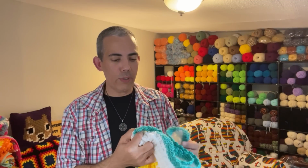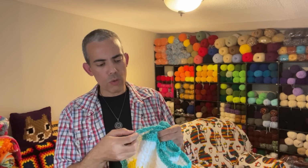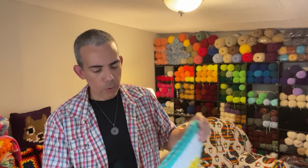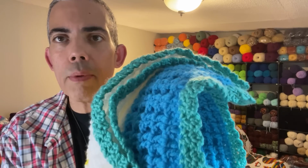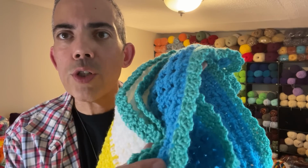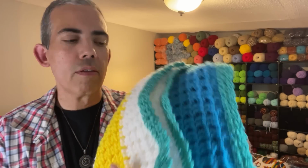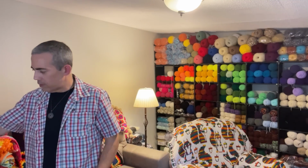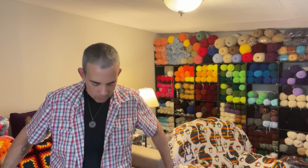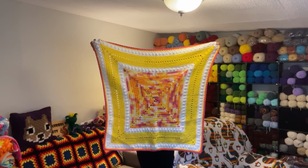And let's have a look at this border here. So it is single crochet, chain 2, single crochet. And I don't think the border is the same yarn as the rest of the blanket because there is a sheen to this. Maybe the light will pick that up. There's a sheen to this teal. Caron Simply Soft is what it feels like. Very, very nice. Great job. Great colors. All right, next we have this beautiful blanket here. Look at that. Very, very nice. Great job.